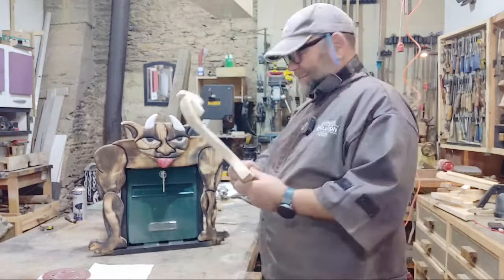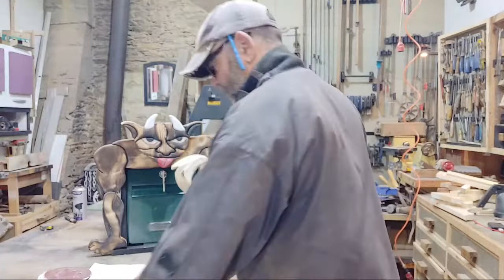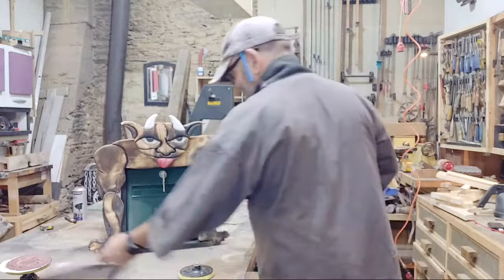So first of all, I want to make that a little bit more friendly looking, more tail looking, I would say. So that's going to be plonked on the back there. That's my first goal of the day, or the evening, because this was supposed to be all finished last Sunday, but that never pans out like that. Everything takes longer than you first envisage.